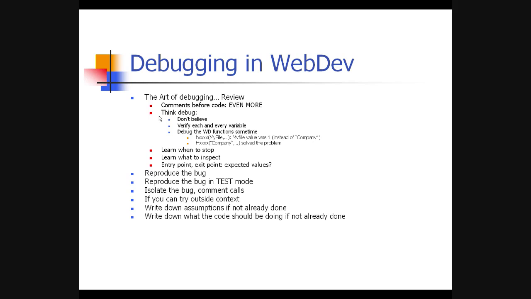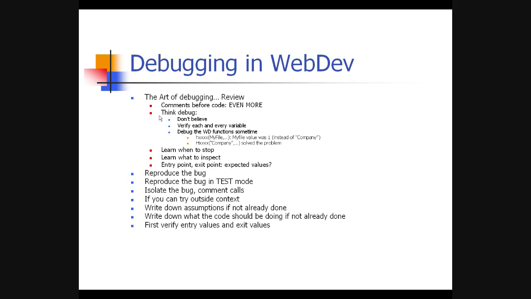And remember, if it's not already done, if you didn't comment beforehand the way you should have, now it's the time when you try to debug something. First, remember what this code is supposed to be doing. Write it down in detail inside the code, not on a piece of paper that you're going to lose afterwards. Directly as comments in your code, write down what the code should be doing. This way you will be able to check if it's doing what it's supposed to.